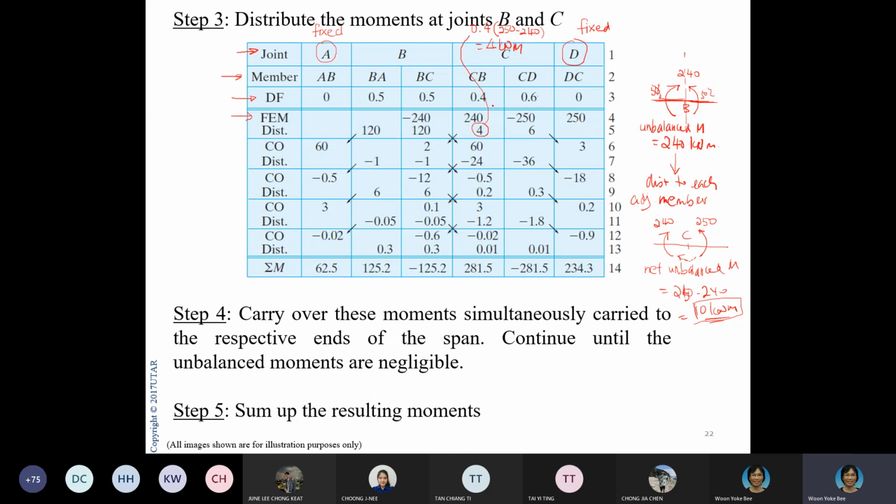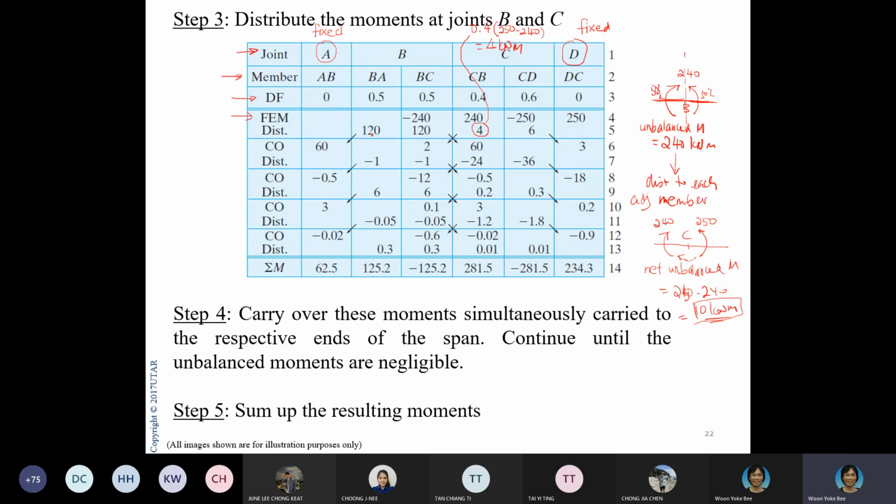Okay, so here you have, that's how you distribute, that's how you have 4 and 6 here. We always look at the joint and find the unbalanced moment. So you take the net unbalanced moment in this case here. Then the next one, you look at D. D is fixed, so we are not going to touch this fixed end at all. Let it be fixed. It's already fixed. It would have attracted that much moment. So we don't want to touch it at all.